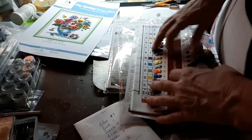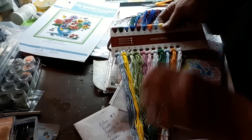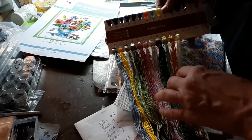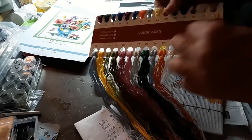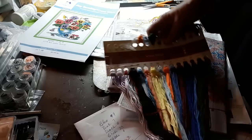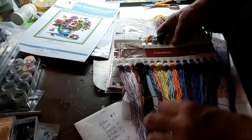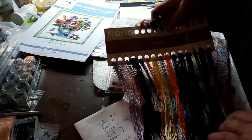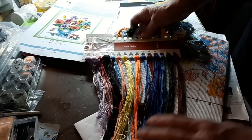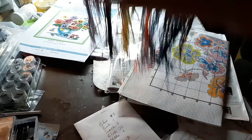Oh, it's got lots of pretty colors for those pansies. Not a whole lot of colors, looks like 26. Blues, a couple shades of blue, some greens, a couple shades of pink, and some orange. It comes with, of course, the really good needles. And here's the other ones, the purple, black, yellow, blues. There's several shades of blue. I'll lay them down, maybe it's easier for you to see them that way. It also comes with the front and back instructions like the others.